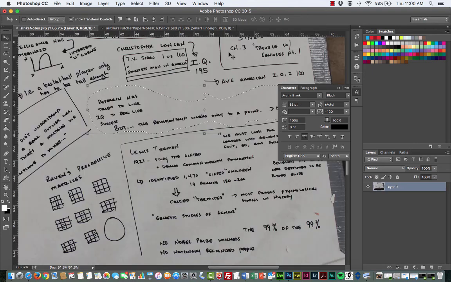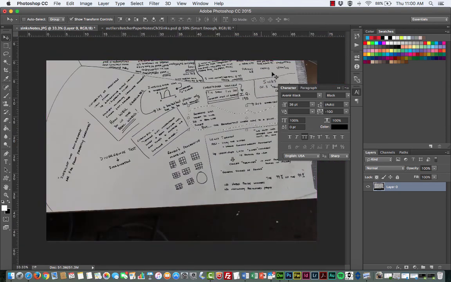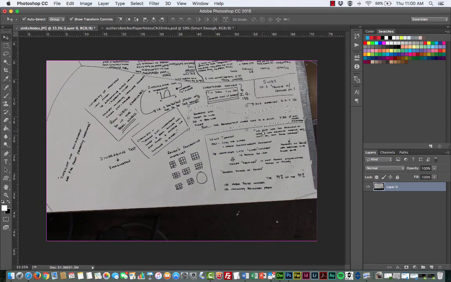Okay, I'm going to come back over, and I need to wrap this up here in about 10 minutes. So Control D. I want to grab the Lewis Terman study, and I want the University of Michigan thing, and I want "intellect and achievement are far from perfectly correlated." I like that quote. I also like this quote: "Terman didn't understand what a real outlier was, and that's a mistake we continue to make." I don't know if that one's going to be as important, so I may not leave that one in.